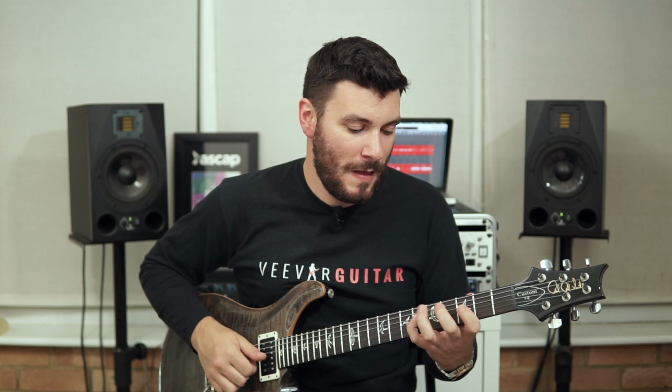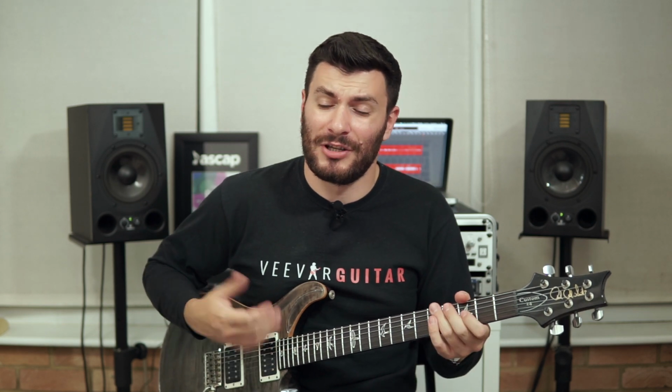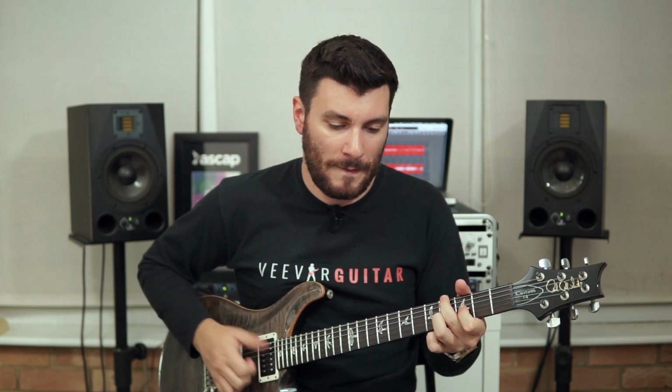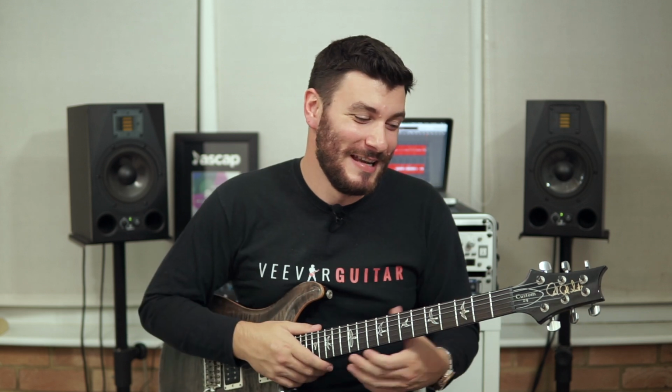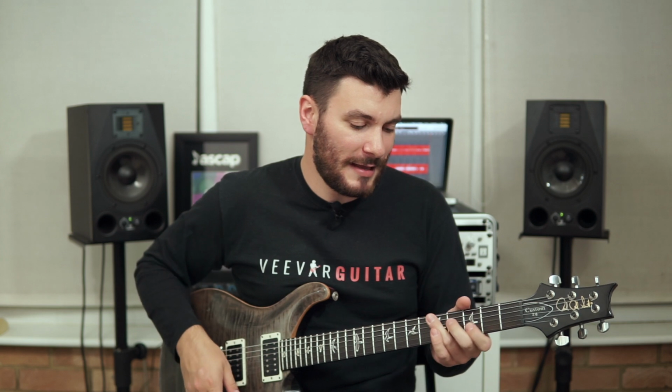Okay, and then we finish off with just a little lick. So I'm pulling off. This is actually a vocal melody in the song, and this is before the verse starts, I think. Actually, I think the chorus comes in again, so. See how different that groove is to the post-chorus. So mixing them together is a nightmare as well. Once you've got each individual part, playing them one after the other is quite tricky. Okay, but yeah, that's that last lead bit.